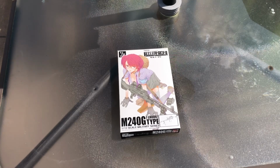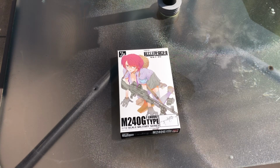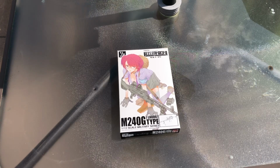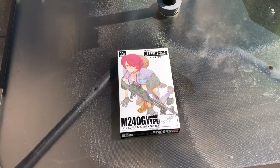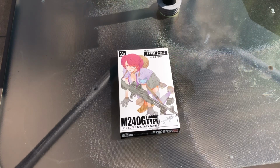Tomytec developed this line to take advantage of the growing popularity in 1/12 scale models, 1/12 scale figures such as Figma, SH Figure Arts, and A-Zone International, Pico Nemo, and Assault Lily dolls, and other 1/12 scale models such as Megami Device by Kotobukiyo. So let's take a look at what's inside.